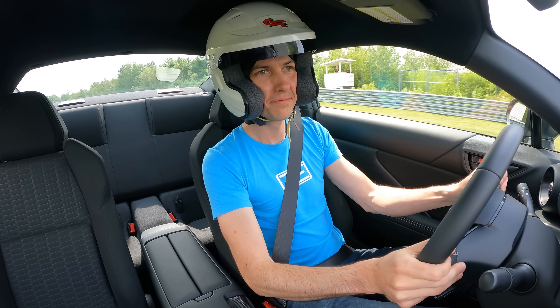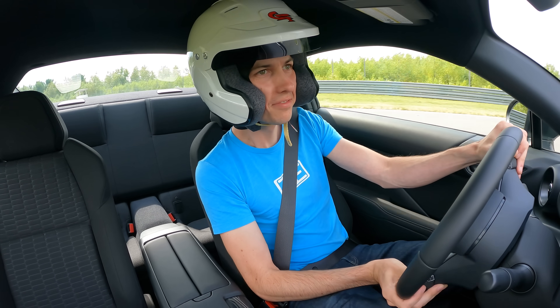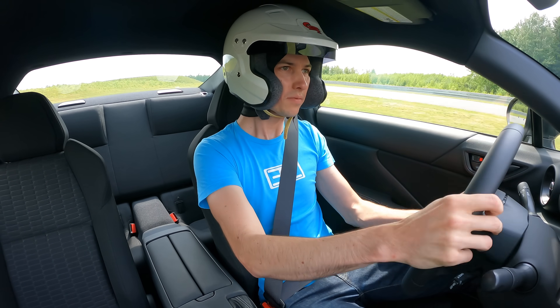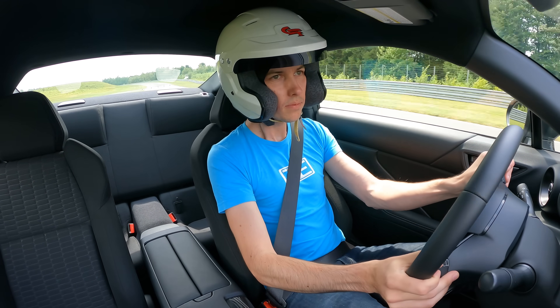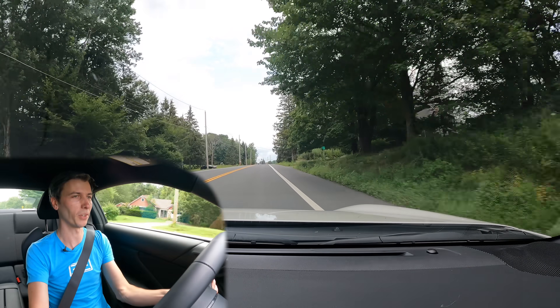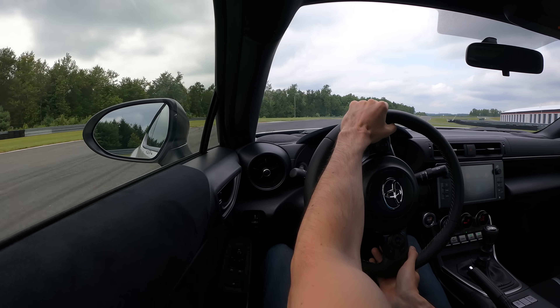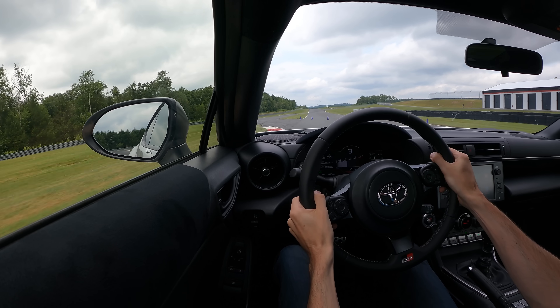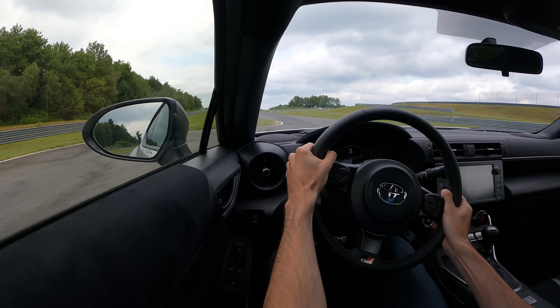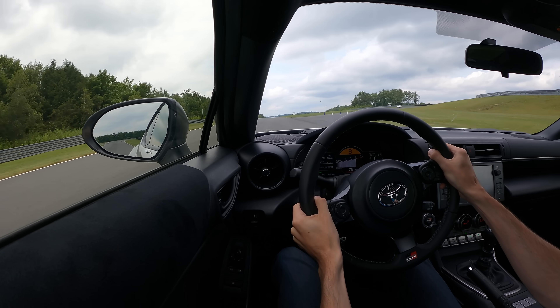It's actually spacious — I'm about 6'1" and I've got space in here. When I drive on the track, my helmet is pretty much right at the ceiling, touching it as you go around corners. But I do fit, versus something like an MX-5 where I can't wear a helmet inside. I'd say if you're six foot or lower you'll be fine; higher than that it can be done, but you'll be less comfortable.